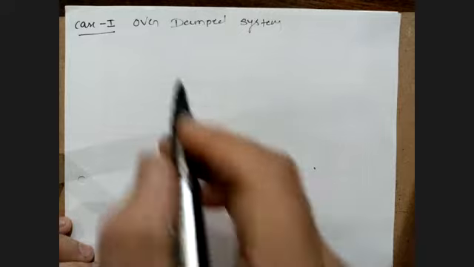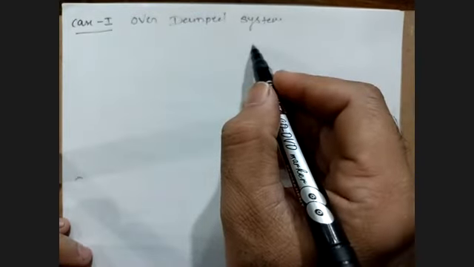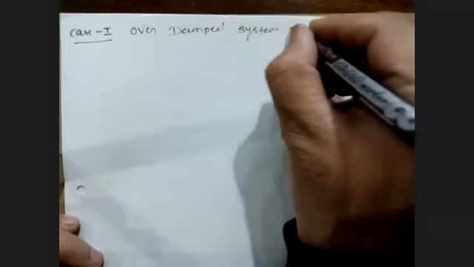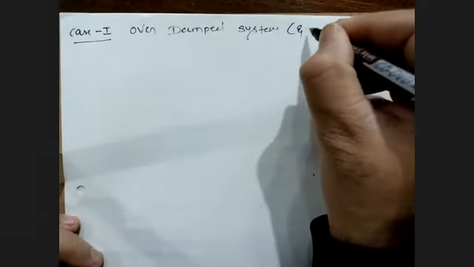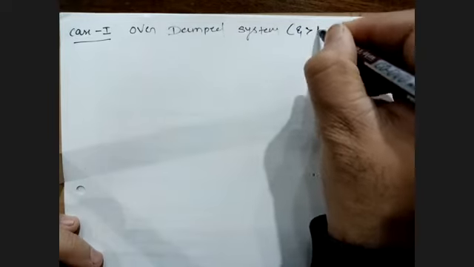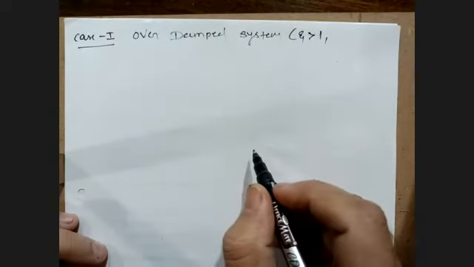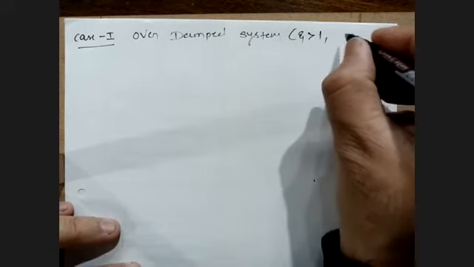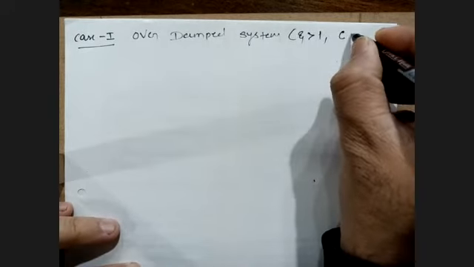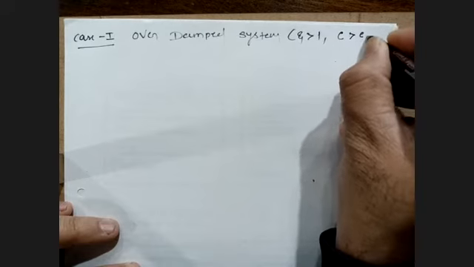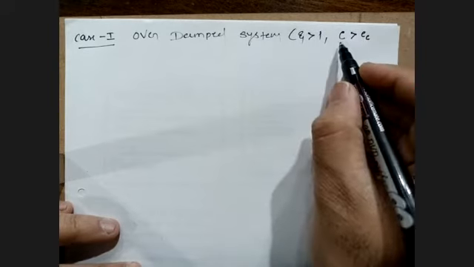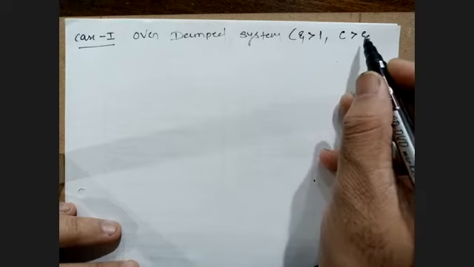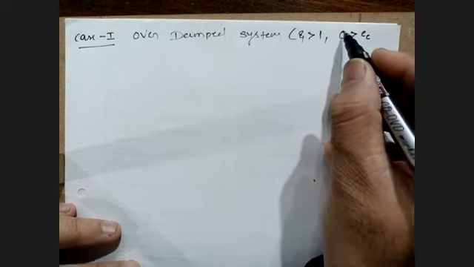So here in the overdamped system, what is the value of zeta? As we discussed previously, zeta is greater than 1. That is the case of overdamped. Okay, the zeta value is more than 1. So what happens in that case? The damping coefficient is more than the critical damping coefficient. C is greater than Cc. Remember, it's not an E, it's just a C.